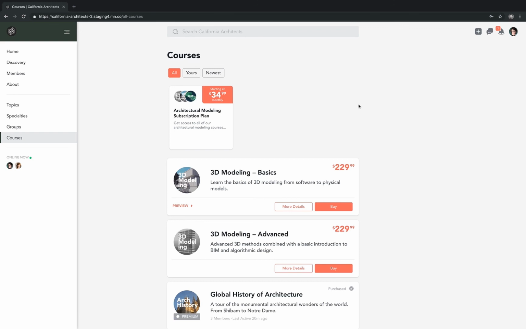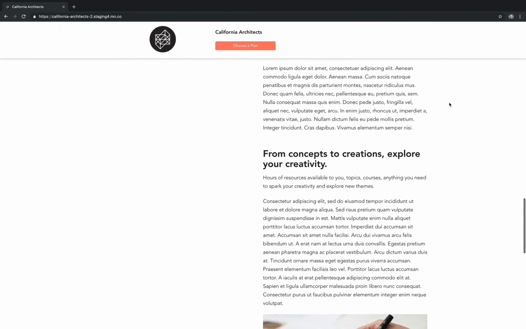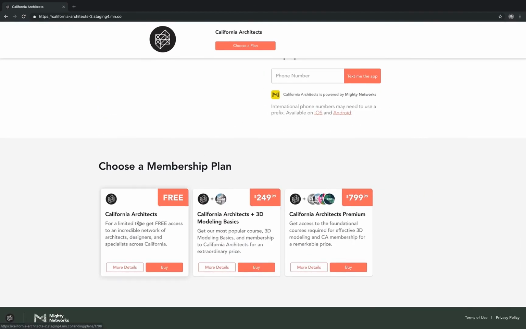Okay, one special case to note. If you want to make your Mighty Network public, and so open to everyone and anyone can join, but you also want to promote your plans on your main network landing page, and get standalone landing pages for your plans, like we've talked about, you have a really good option. First, create a network membership plan and set the price to free. Then, you can create additional bundles that include the network membership, plus a course or group or multiples, and you can charge for them. But everyone will be able to get access to your network for free. When people show up to your network landing page, they'll see the free membership as well as the bundles you have for sale.